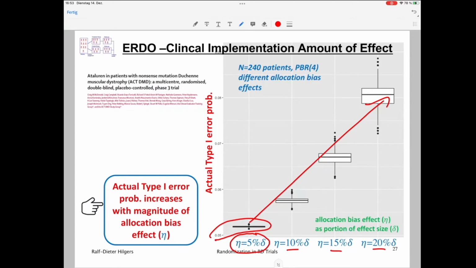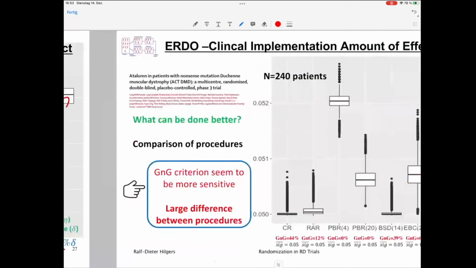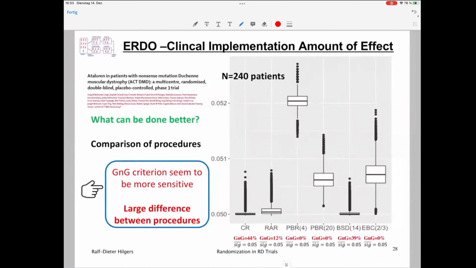Well, I already introduced some other procedures, and we can go to other procedures. So, wow, that's amazing, isn't it? We have complete randomization. We have the random allocation rule. We have permuted block randomization. We already know that. The deterministic allocations are high, but also in my criterion, it's not a favorable procedure. We have permuted block randomization with larger blocks. It's going down. We know that already. We have the big stick design with imbalance margin 14. I allow a large imbalance at the end of 14 patients, where you might say, okay, I can allow more. Yeah, we can evaluate that. And we have Efron's biased coin.